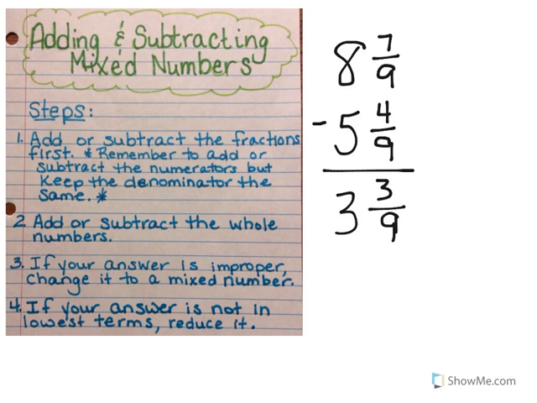But now I have to ask myself, can the fraction part of my mixed number be reduced? And if I go ahead and find the greatest common factor, I will see that it is not 1, which means that I do need to go through and reduce the numerator and denominator. The 3, I'm just going to bring down here because I don't have to do any kind of reducing or anything to that. I'm going to go over to the side and put what my greatest common factor is. My greatest common factor for 3 and 9 is 3.